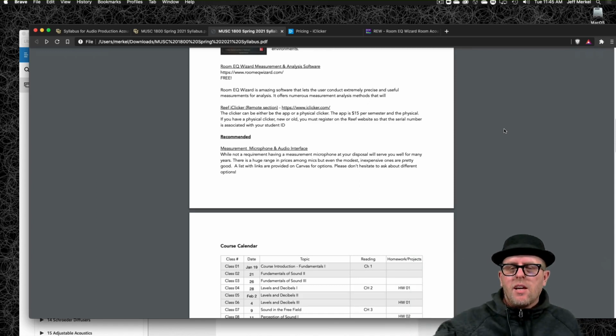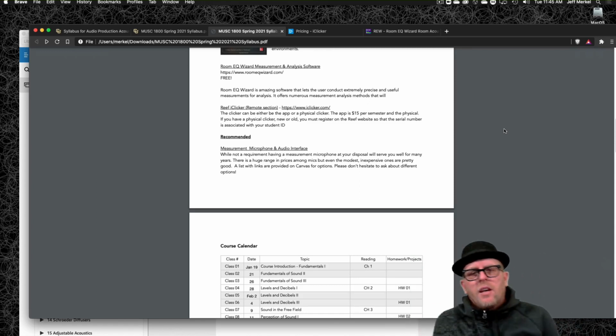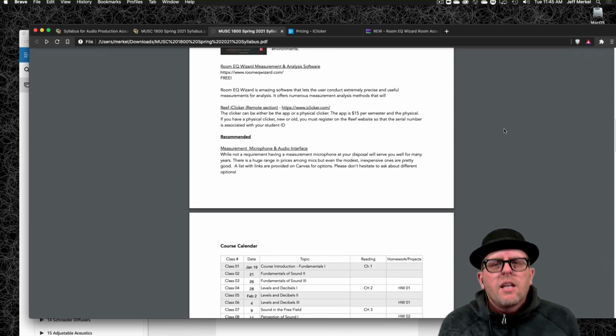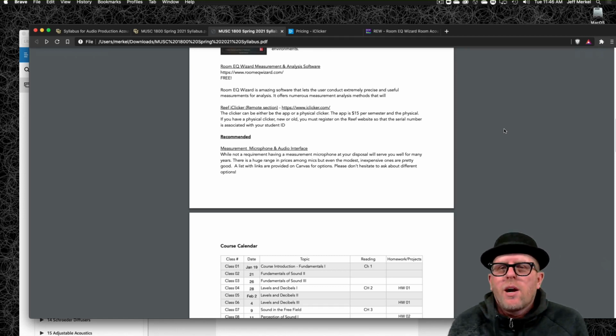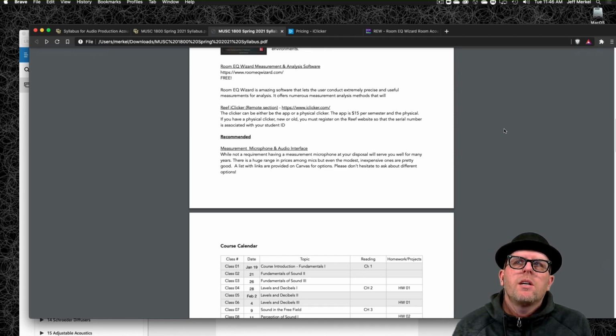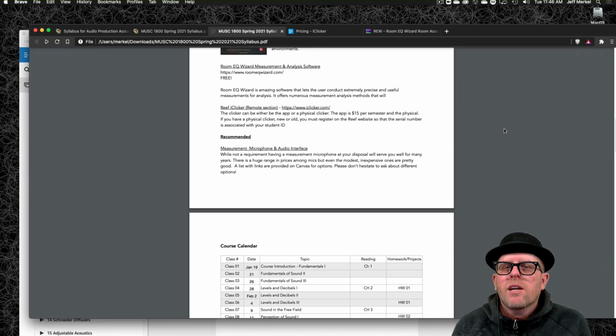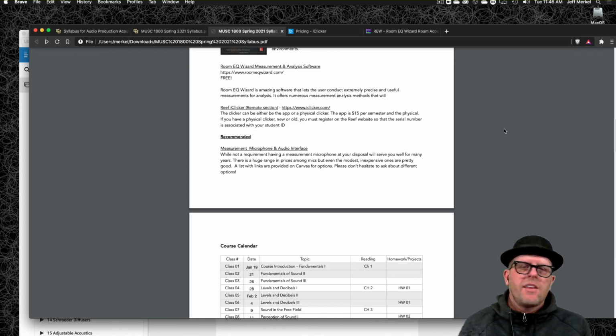Any interface will work. And again, if you're in recording arts, you should probably have some sort of interface at this point. But you don't have to have one, though it does help. I have like 3 different 2-channel interfaces that I've acquired over the years, like a Focusrite 2i2, and I have a Motu, the newer 4-channel one. Those are awesome, and you can buy them used on Craigslist or eBay or even Amazon for under $100, and they work great.